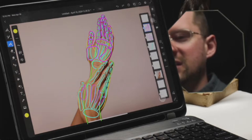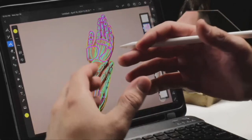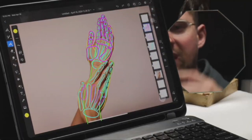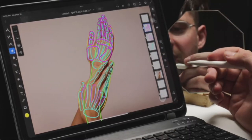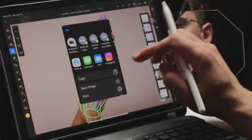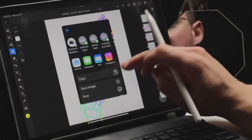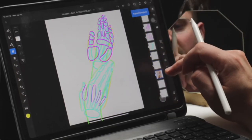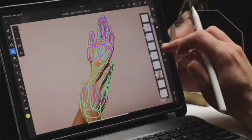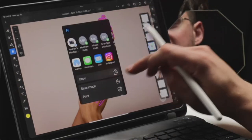So actually, I think this is enough. I try not to do too many diagrams on any one image, because then it takes up three or four pages of the ebook, and I like to have lots of different visuals and things. So I think for this one, that's good. So let's go ahead and we will export these. Save the image, turn off the background image, and export all the other ones, or all the diagrams together. And then let's turn these all off, except for one, and then save them one at a time.